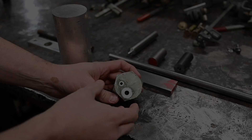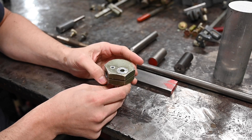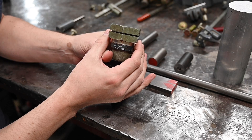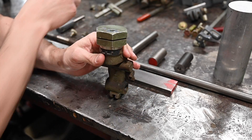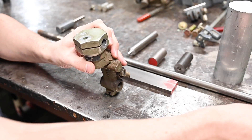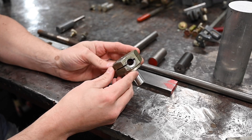The part that is non-optional to make this thing function is this little turret, as they call it. It's an aluminum piece that sits on here, and you align it to your point angle — 118 degrees, or you can do a flat bottom drill at 180 degrees. The drill carriage that holds the drill slides into here, so this is not something I could just guess about from photos. It's got quite a few features on it.